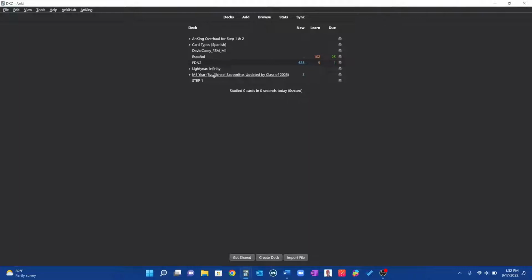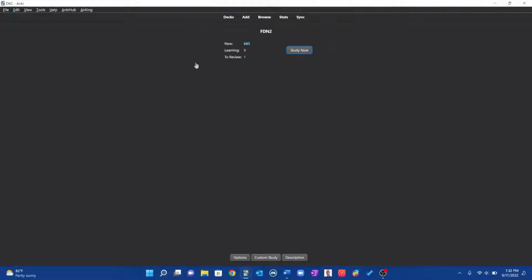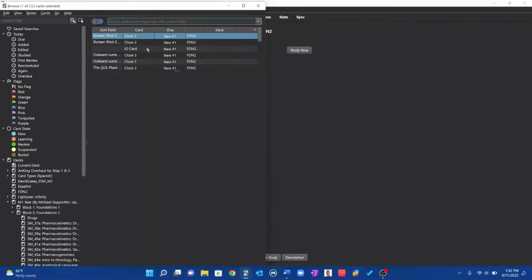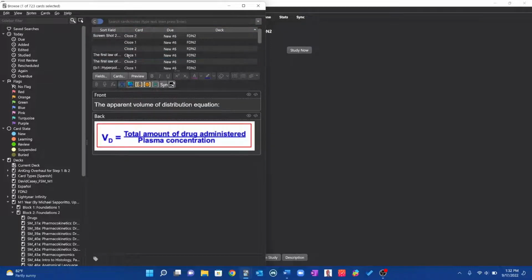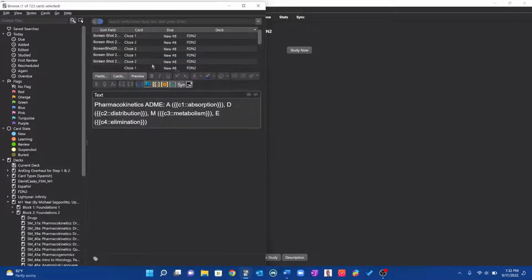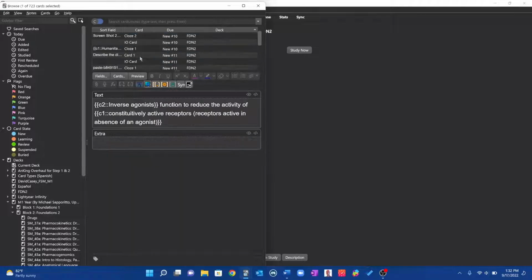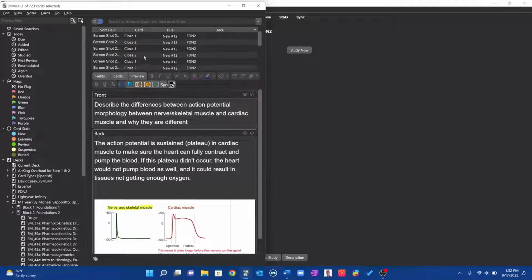So if you've been confused about why certain cards are popping up more often than others, that could be the reason. So we can see in this Foundations 2 deck, if we go to Browse, all of these cards are randomly distributed throughout here, and they'll pop up randomly. So they're not organized into subdecks. Okay, so that's what I did.